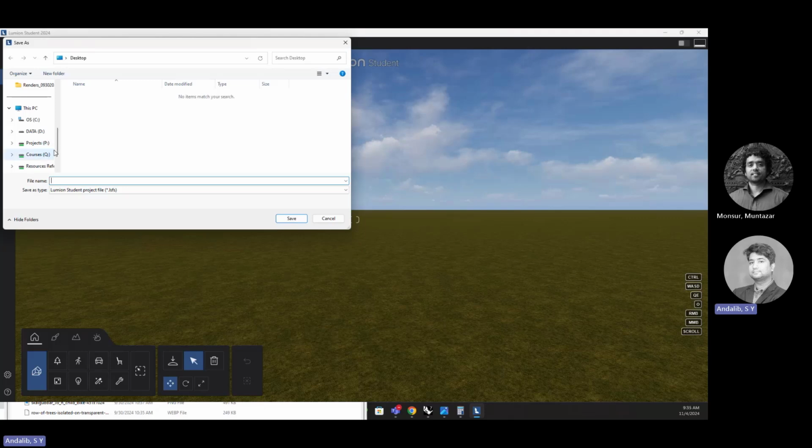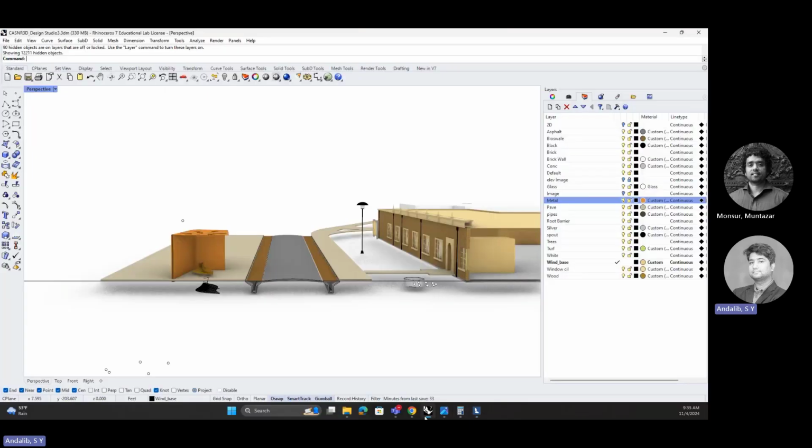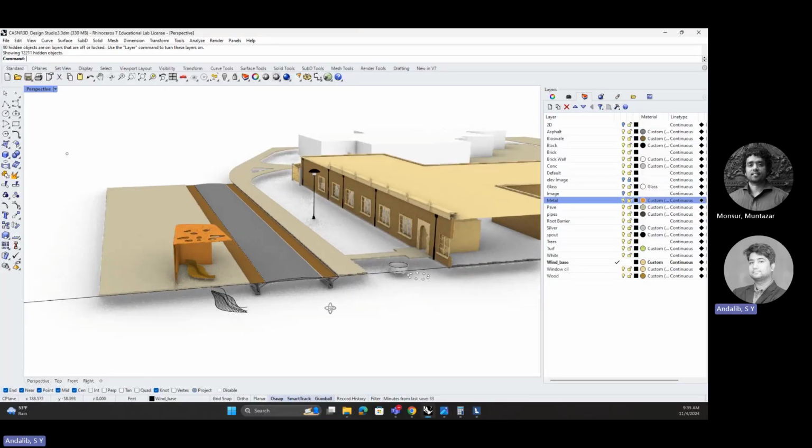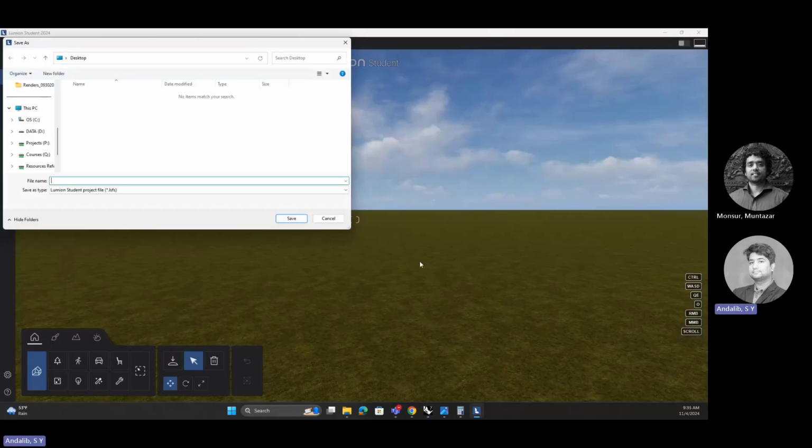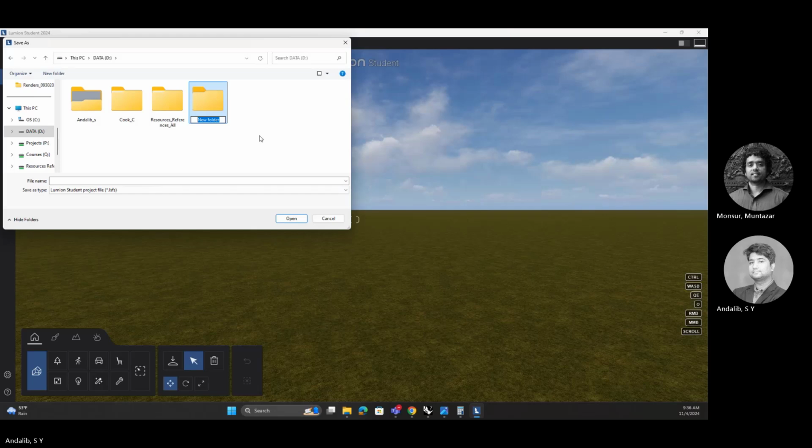So for those who don't know, Live Link for Lumion allows you to import a Rhino model. And then if you make changes to the Rhino model, your Lumion will be updated automatically, if you have that turned on. But you don't have it, so I might need to show you the traditional way of doing it.